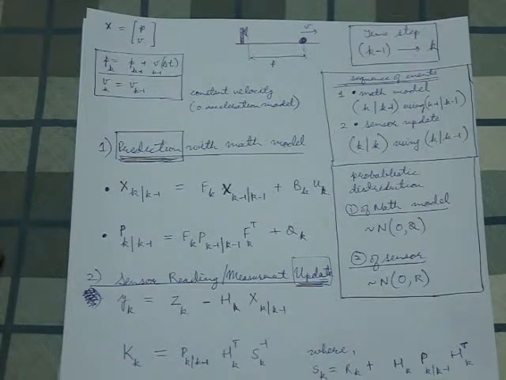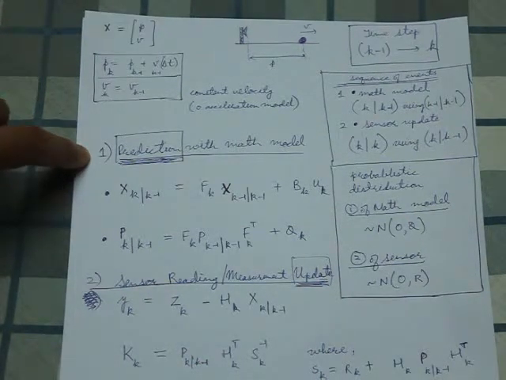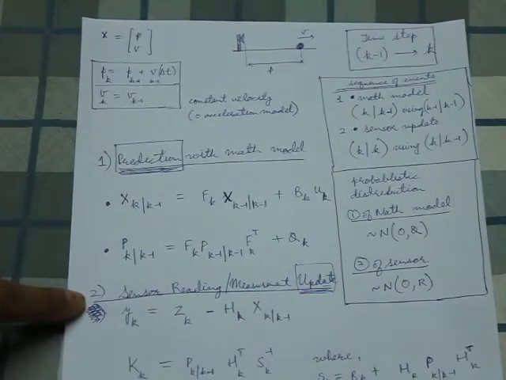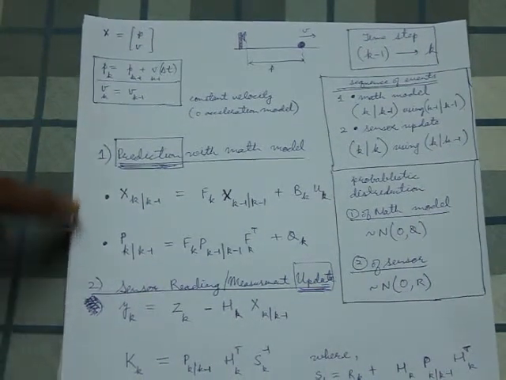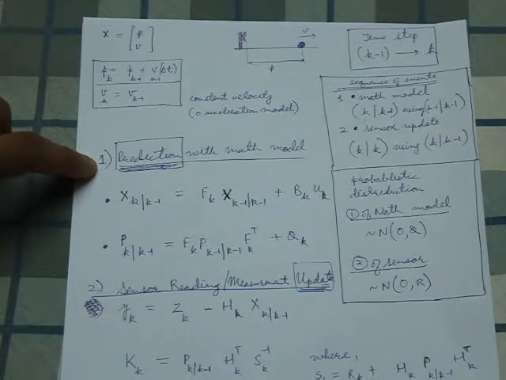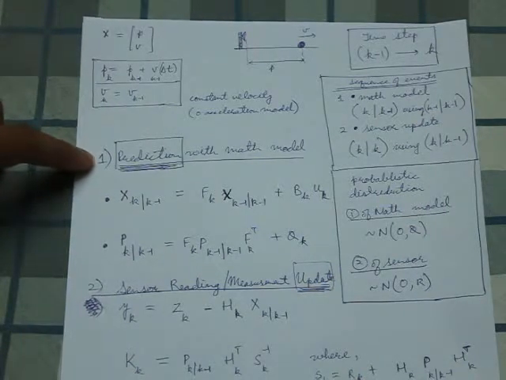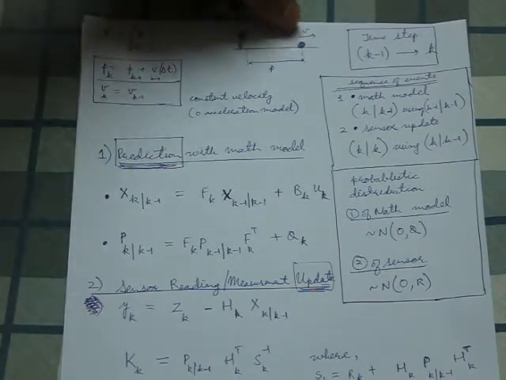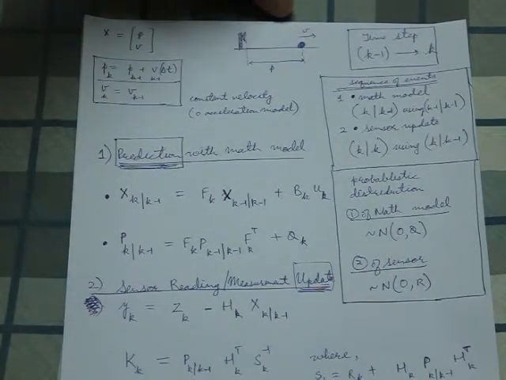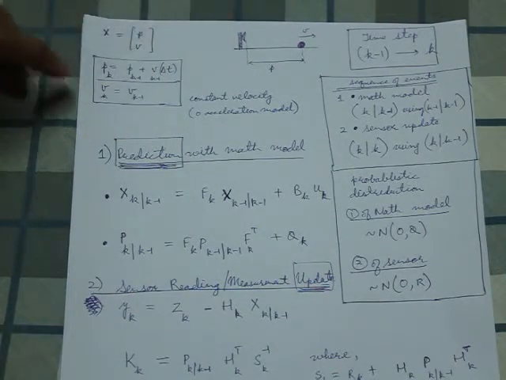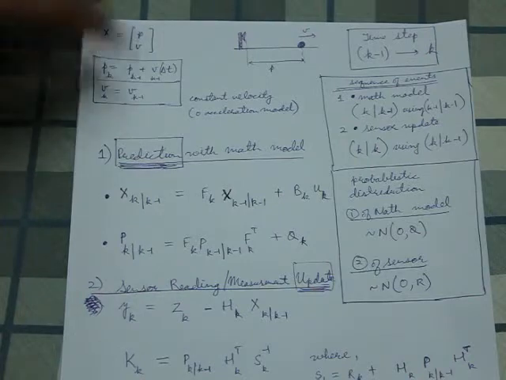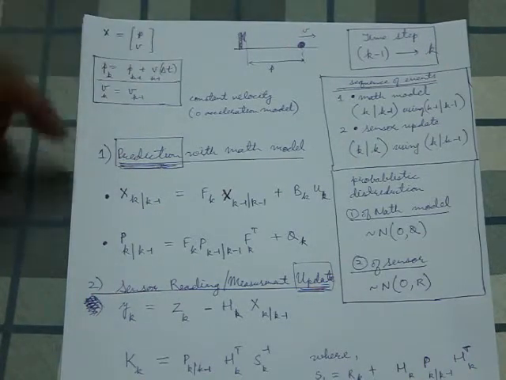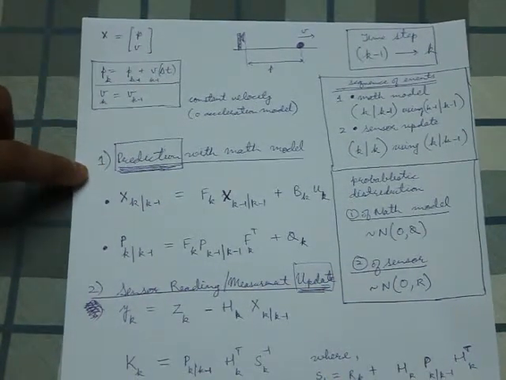When we talk about the Kalman filter, there are two main parts to it. One of them is the prediction part, and the second is the update part. The prediction is done using the mathematical model. In our case, we'll have a math model which will tell us the position of the ball as each time step goes by. And using that model, which I will explain, we try to predict what will happen in the next time step.